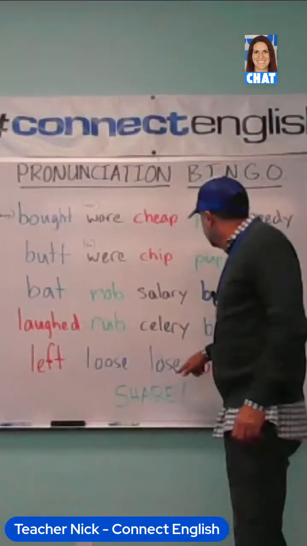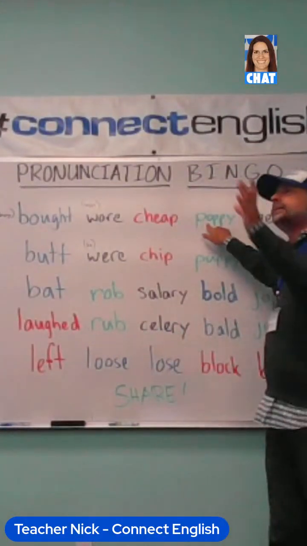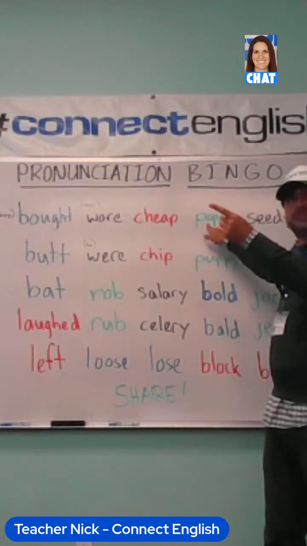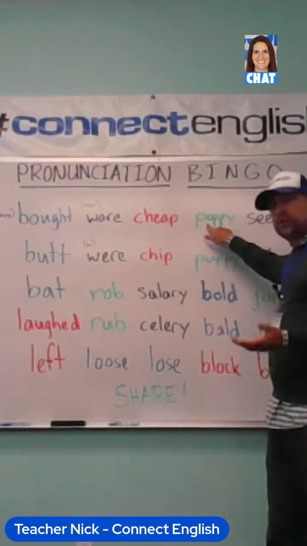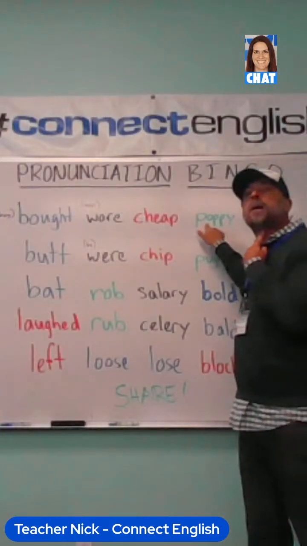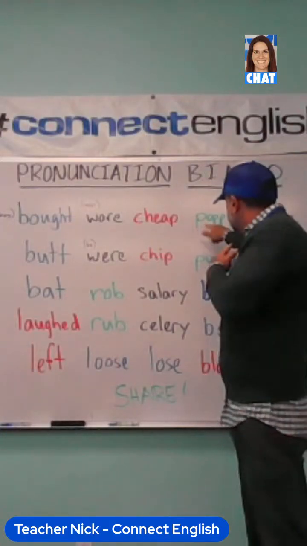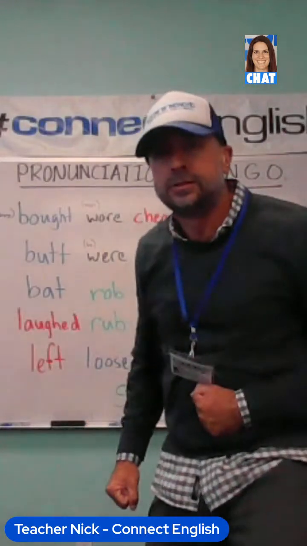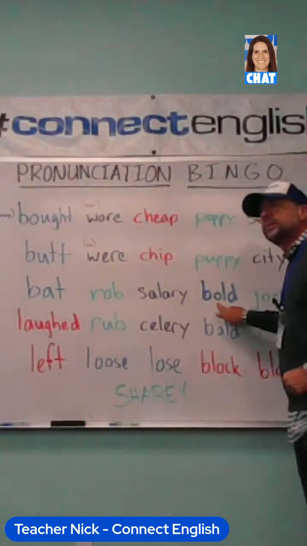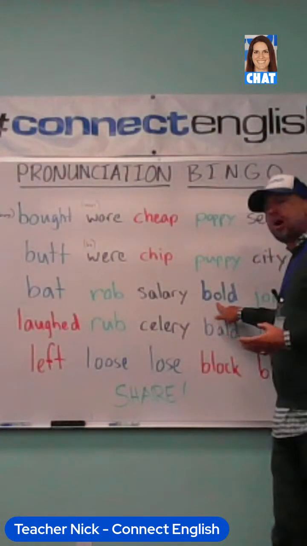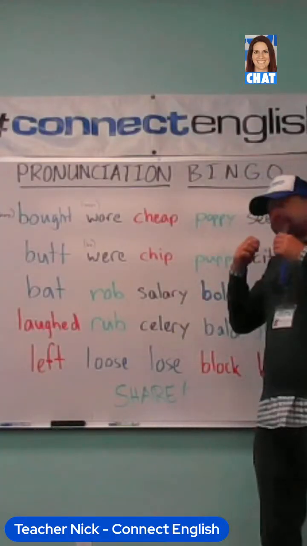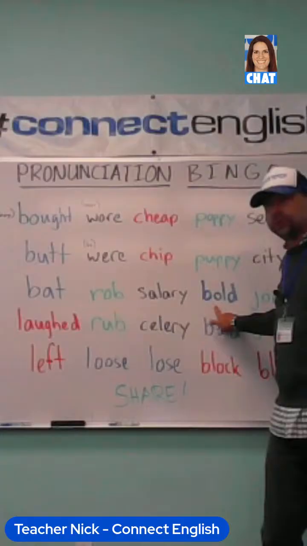Celery. Good. Up here we have that flower that you see in San Diego in the spring. It's an orange color. You will see them if you're in San Diego for a few months. They're beautiful. It is poppy. Good. And now here's the baby dog. Add some pressure in your stomach for puppy. Good. And then here we have when something is especially strong, stronger than normal, such as buffalo chicken. Wow, that is bold. Good.